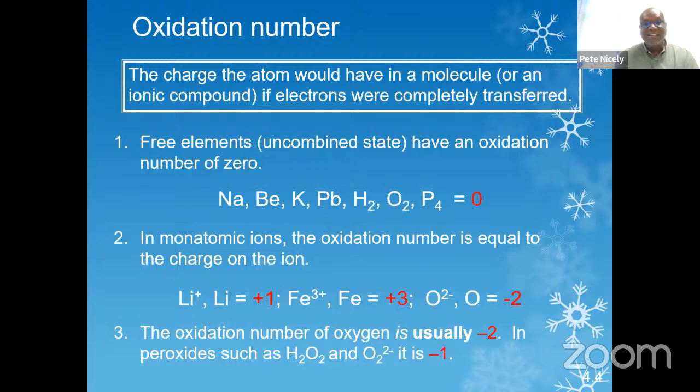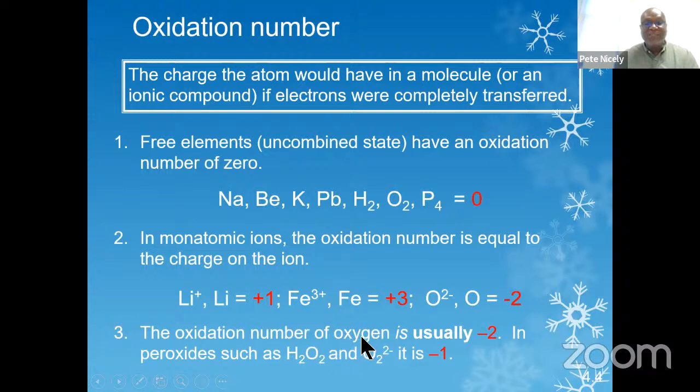And it says the oxygen, when it is combined with other substances or other elements, usually has an oxidation number of -2, with the exception of peroxides, where the oxidation number of oxygen in those compounds is -1. All right. So this rule here, and unfortunately, I neglected to include the fact that oxygen has to be combined with some other element. So that is something you have to keep in mind.